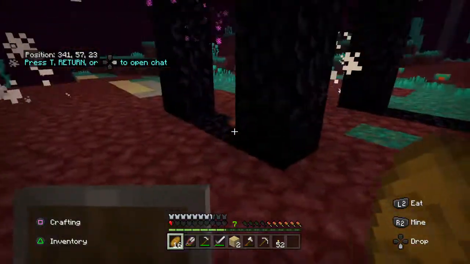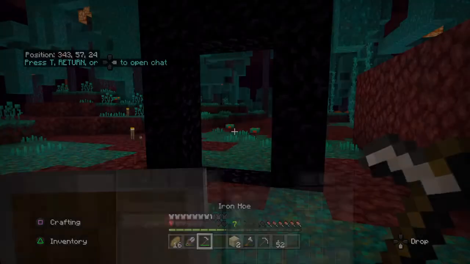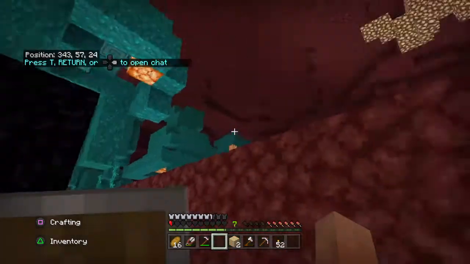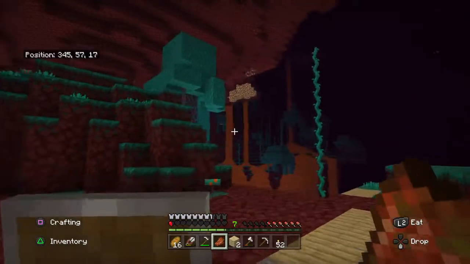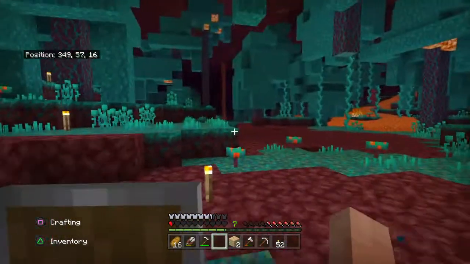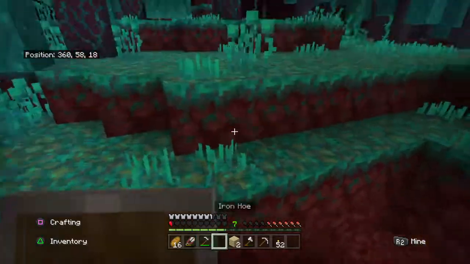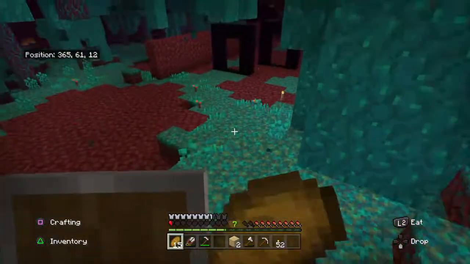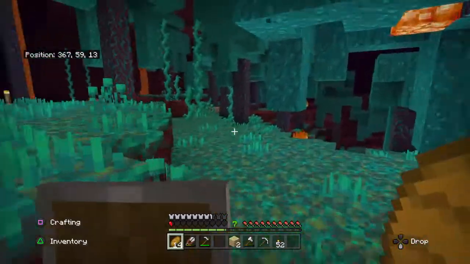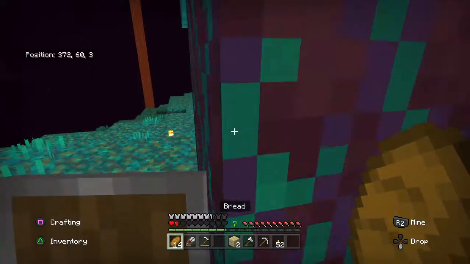Oh, that's cool. I didn't bring my flint and steel with me, did I? Both portals broken. Oh, nope. Yeah, this is my biome, you know, where the Endermen are supposed to spawn. They do spawn here, it's just, I don't really want to beat the Ender Dragon. I have no need for it.